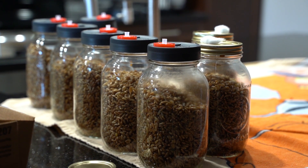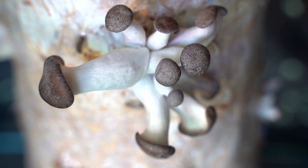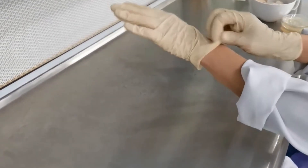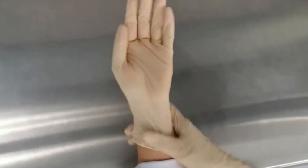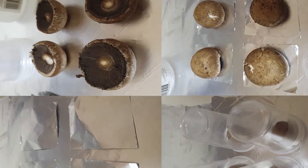In addition to being used for the identification of wild mushrooms, spore prints can also be used to cultivate mushrooms. Sterility is important in all aspects of growing mushrooms. Bacteria or mould can keep them from growing altogether, but may also result in contaminated mushrooms. If you want to make spore prints for mushroom cultivation, you should try to do everything in a sterile environment to avoid contamination. This includes sterilizing everything you are using before you start. Place the mushroom cap onto a piece of aluminum foil instead of a piece of paper.